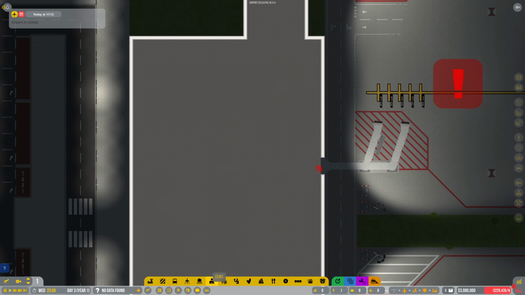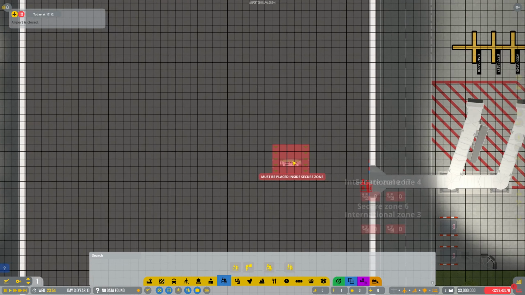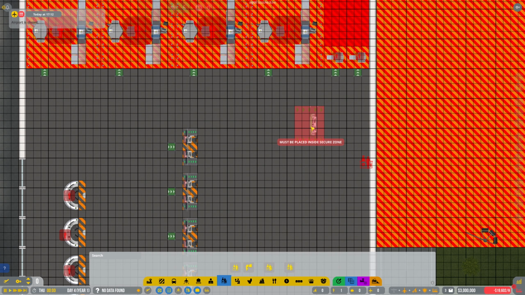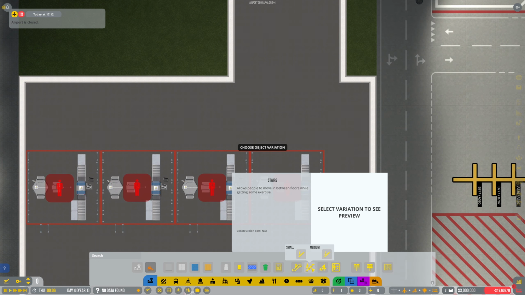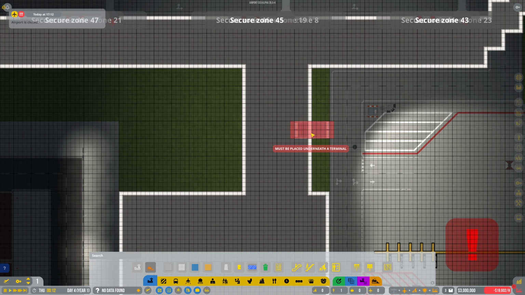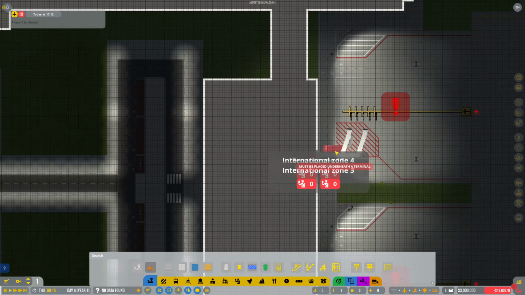Right, so we're going to need some desks, aren't we? Checking, no, we need boarding desks, so medium. Right, so these are the biggest ones we've got, I believe. Why? Must be placed inside a secure zone. No, I need to put stairs up, don't I? And that'll make it secure, I think. Where are stairs? Stairs are massive, though, aren't they? We need an escalator. Let's get the cart across different zones. Oh, so we need to make all that.